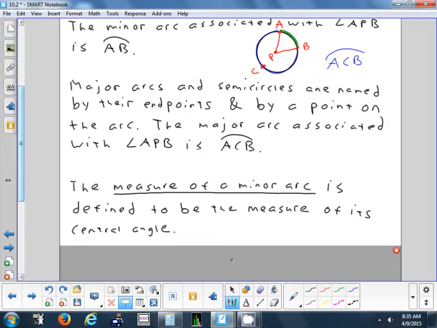All right, so now we're going to get into how do you measure an arc? Okay, what is the size of it? Well, the size of it is related to the central angle. In fact, it's the same. The measure of a minor arc is exactly the same size as the central angle. So if you had an angle in a circle that was 45 degrees, the arc corresponding to that would also be 45 degrees. Right, so the measure of an arc is the same as its central angle.